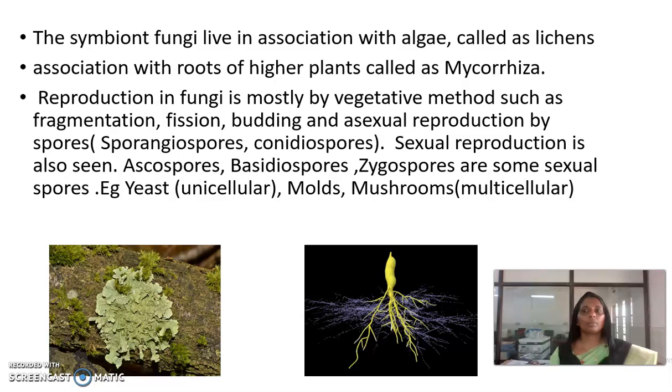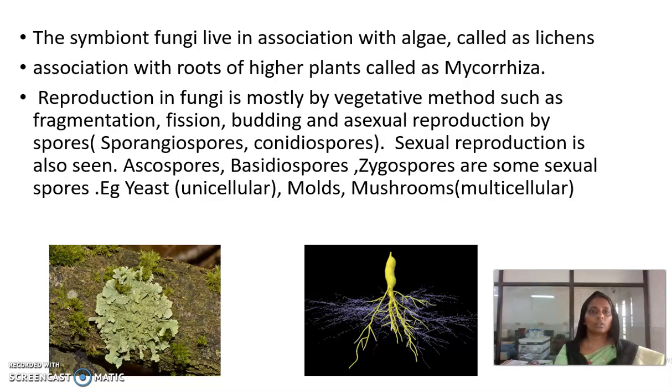And the sexual mode of reproduction is mainly by fusion of gametes, that is, the male gametangia and female gametangia can be seen. The male gametangium is called antheridium, and the female gametangium is called oogonium. In this sexual reproduction, we can see different types, for example gametic copulation, gametangial copulation and somatic copulation, and also one important type is spermatization. These all come under the sexual mode of reproduction.